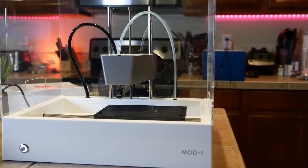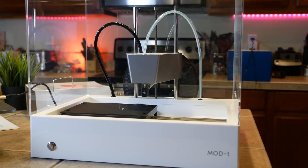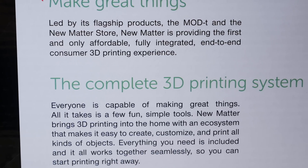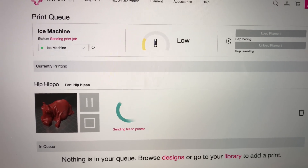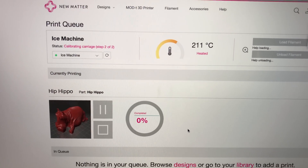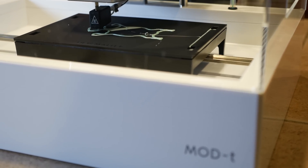So if you're like me and you don't want to deal with all the technical details of learning 3D printing from scratch, the Mod T is for you. At the same time, it's a system that grows with you. You can use your own STL files, your own OBJ files — or files you've gotten from somewhere else. You may not be at the point yet where you're designing your own prints, but you can certainly get them from other places besides the NuMatter store. I appreciate the fact that NuMatter doesn't try to lock you into their platform, which some other 3D printing companies are trying to do, either by locking out certain file types or only allowing you to use their brand of filament that they will then overcharge you for.